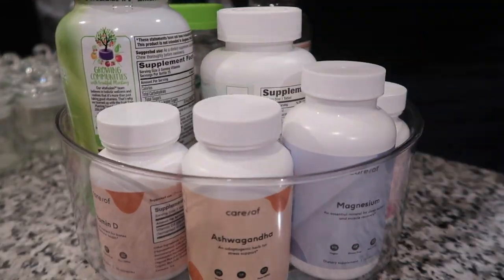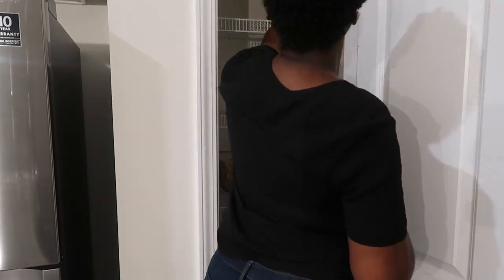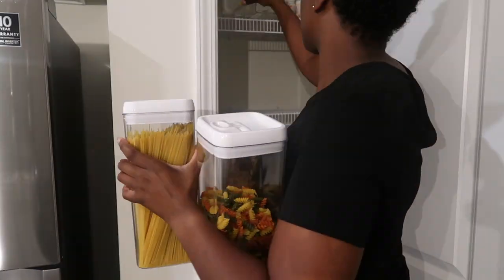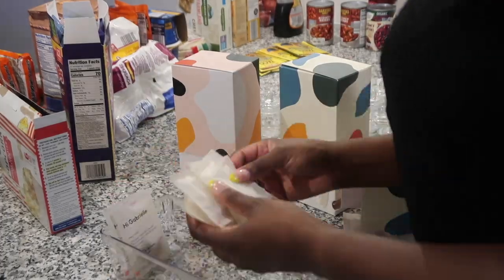Time to fill the Lazy Susan. I got this from Marshall's, and I just figured the vitamins and medicine would probably go best in here, and it works really good. So I pretty much just started putting things in there, seeing how it fits, moving it around. The taller items all had to go on the top shelf because the shelves weren't tall enough.